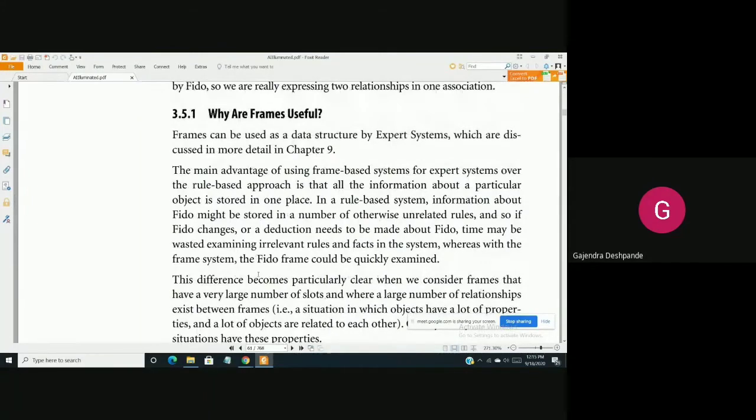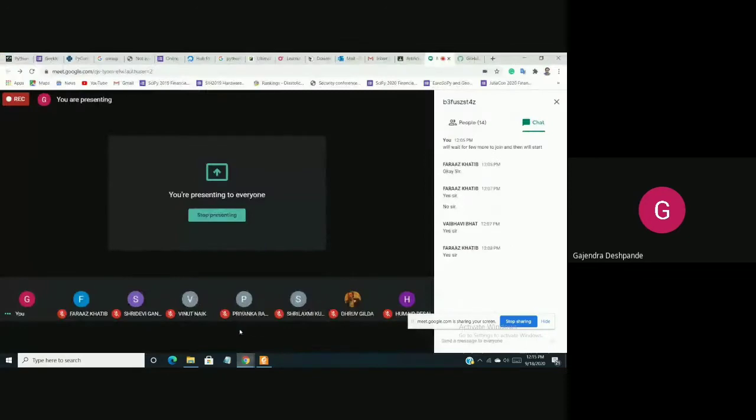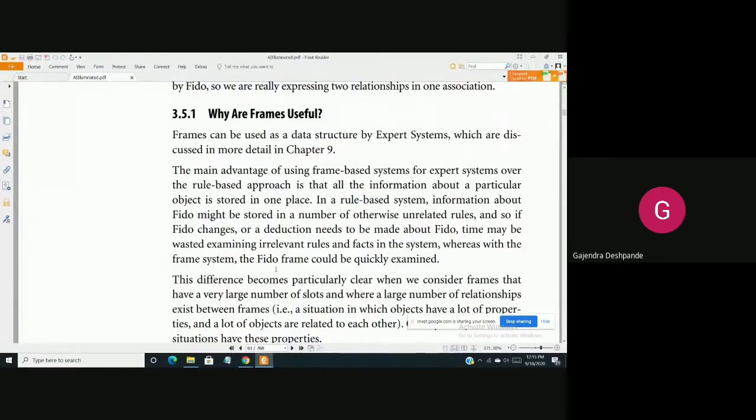Now the next point is why frames are useful. Frames can be used as a data structure by expert systems. Not only that, frames have unique characteristics, and we will discuss all those characteristics.